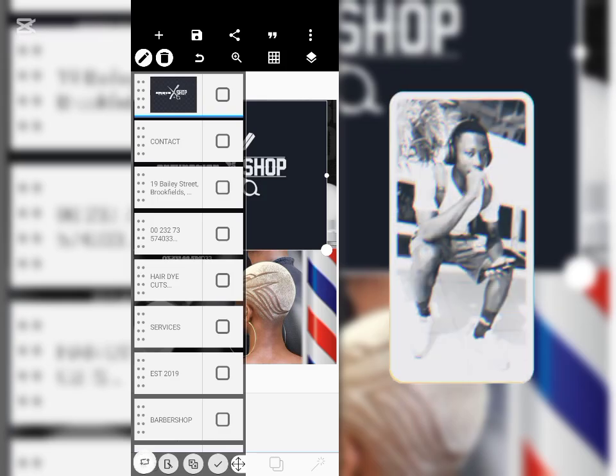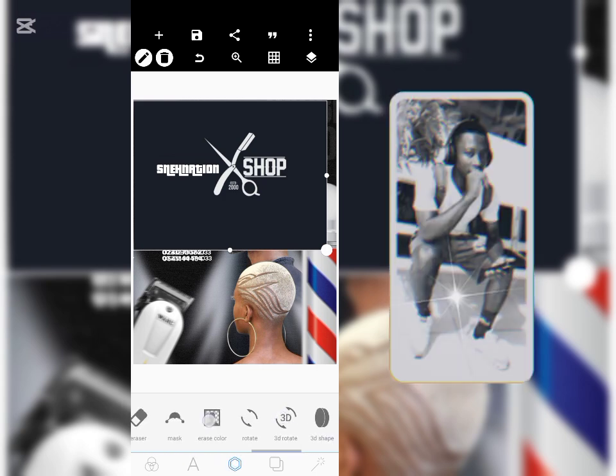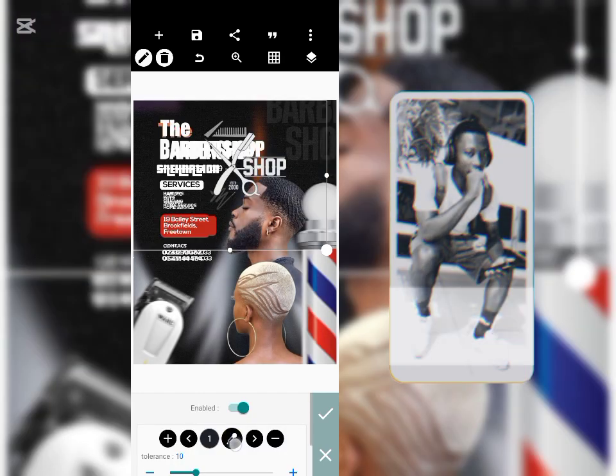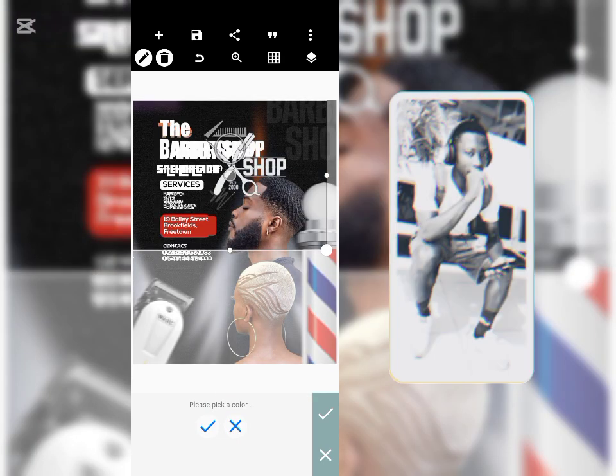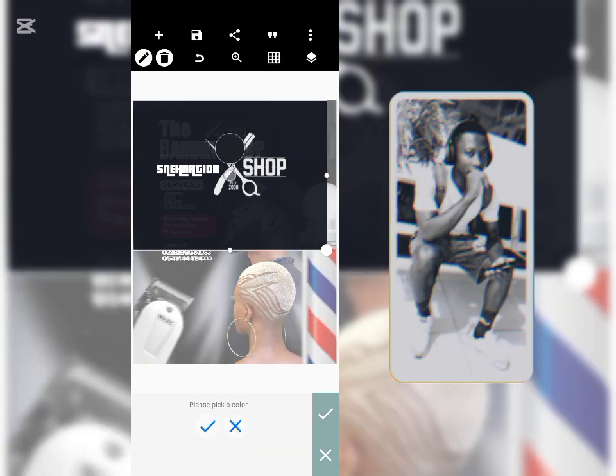So I'll go and group it to sit in the front. Yeah. See good this one and group them. So you can see I grouped it and I will just go to my color eraser to erase that background. But remember, color eraser, once you activate it, the first thing it will erase is the white color. But you actually don't need a white color.